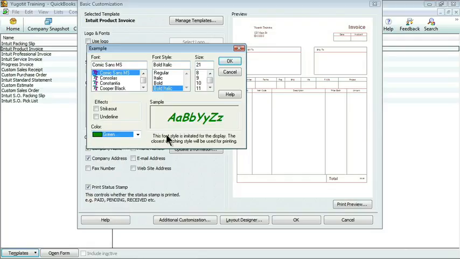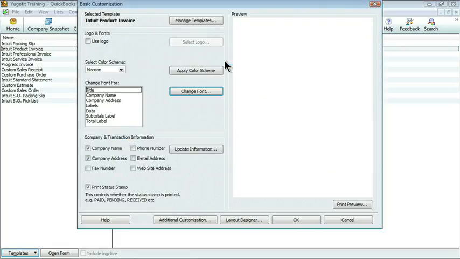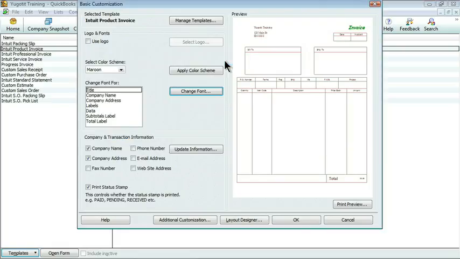I think you're starting to get the idea here. It's just a matter of clicking on options. I'll say OK. And we can see that that's updated as well. It does take a little bit of time to go through each of the components and make sure everything matches. And I have to tell you, I'm kind of big on the fact that you should make sure that everything is updated if you're going to update one or two. Otherwise, it looks like you updated it. And we want this design to be consistent above all else.